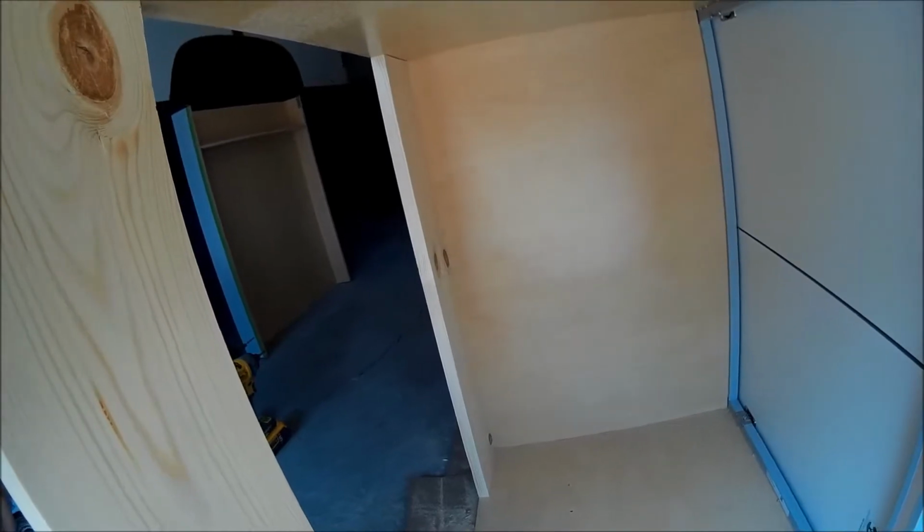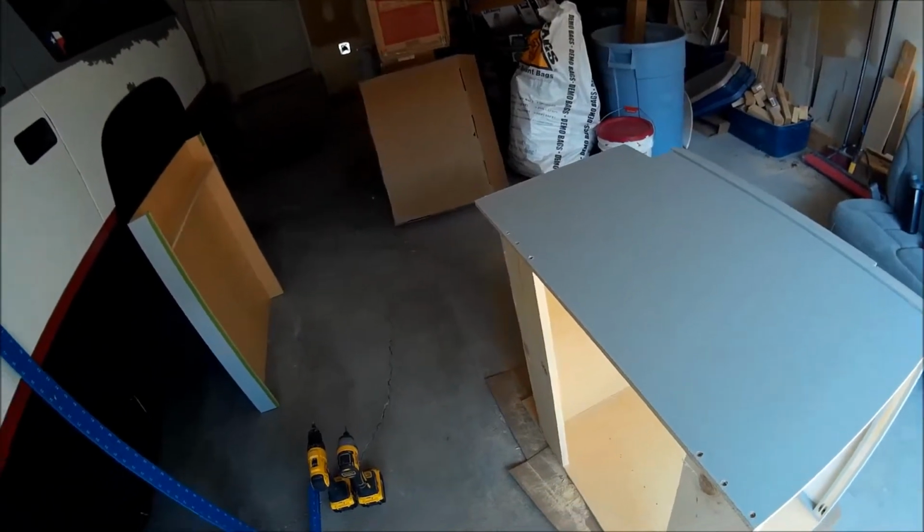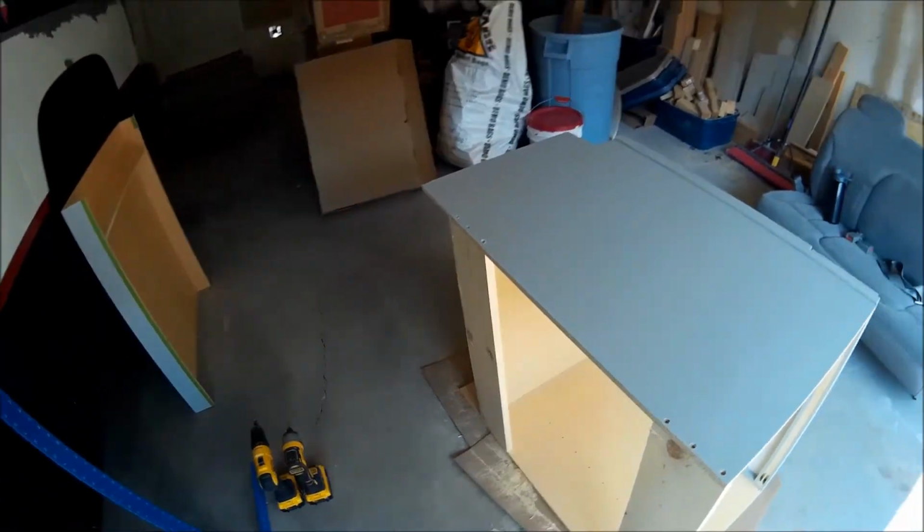Alright, I'm going to take this one up. I'm going to do the next one. Same story for the next one. And the next thing you'll see is either they're already installed, or I don't know if I got anything else to say about install, because it's a simple cabinetry install.